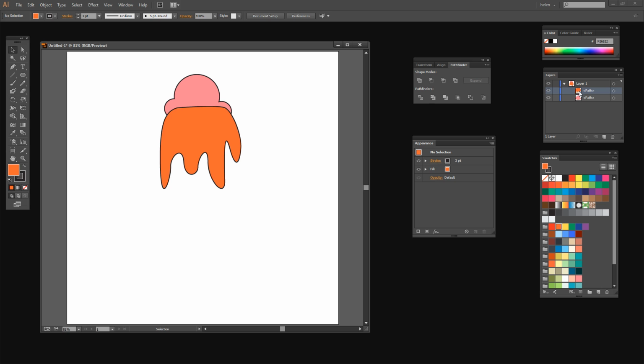In the Layers palette, I'm identifying the top path in this layer 1, and I'm just going to drag and drop it below the other path, and that just reverses these 2 pieces, making sure that the piece of ice cream that we just drew is below the other one. It allows us to see things a little more clearly, and of course this is how it's going to look in the final piece of art.